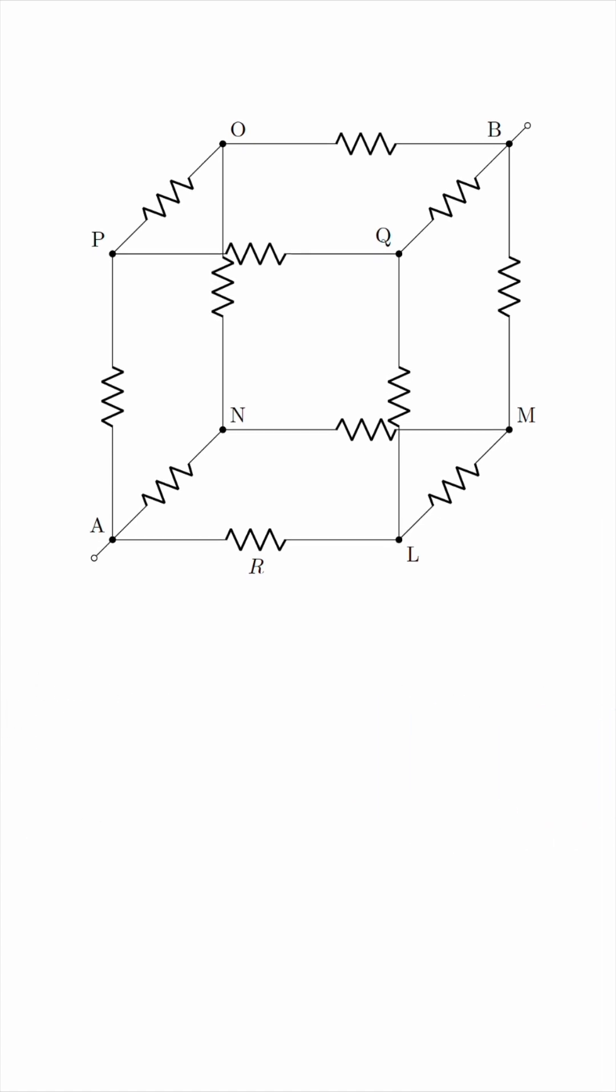This one is not easy. It's not clear at all which resistors are in series with which and which are parallel with which. And there's also no clear wye to delta transformation or vice versa which would simplify the circuit. A 3D structure is always unpleasant in some way. So if we can convert it to a 2D structure which is electrically equivalent, then that should make things a lot easier.